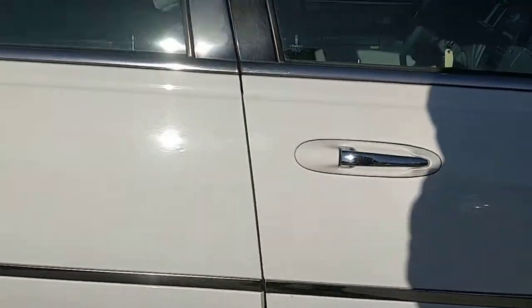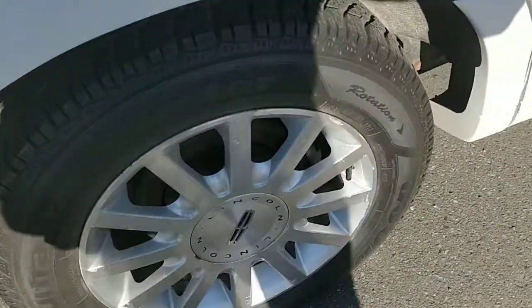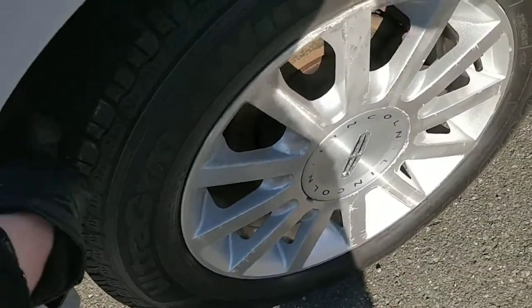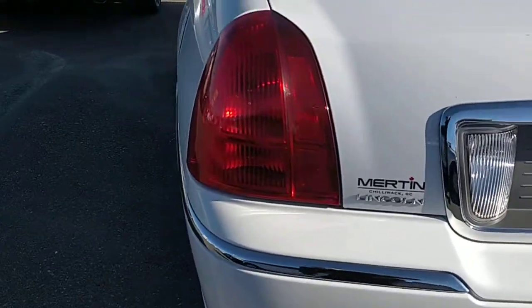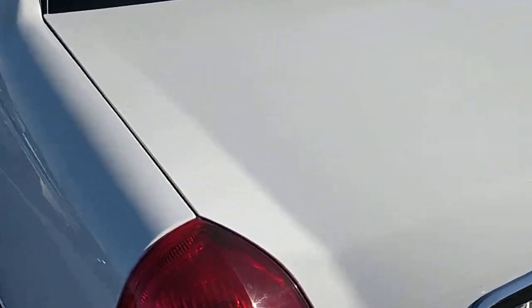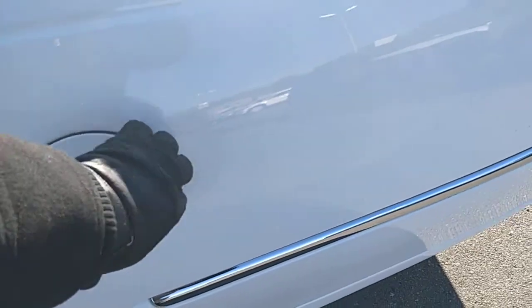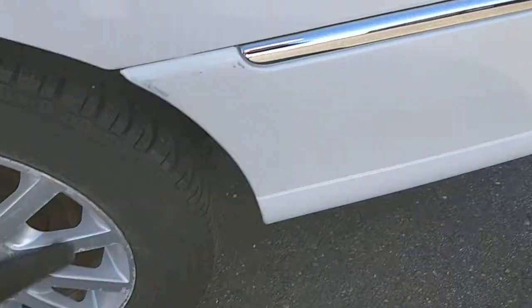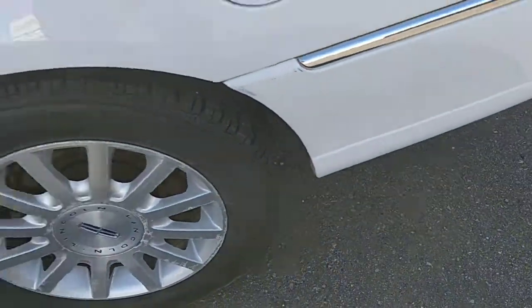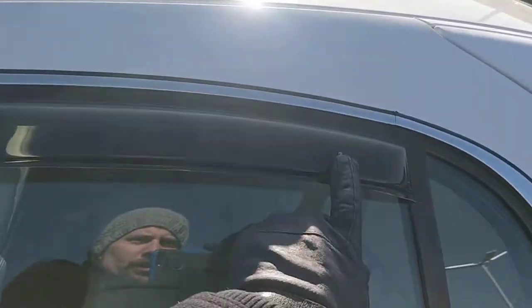Coming down the side of the car, you can see it's in really nice shape as well. All the wheels kind of have that corrosion a little bit unfortunately. Great tread left on the tires. Back of the car is in really good shape as well. There's some dust there — it's chilly. The gas door looks good, hasn't been bent out or anything weird. It's got the rain guards installed — the actual Lincoln rain guards.